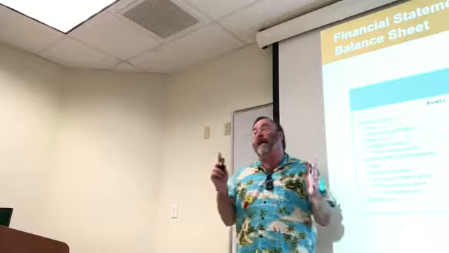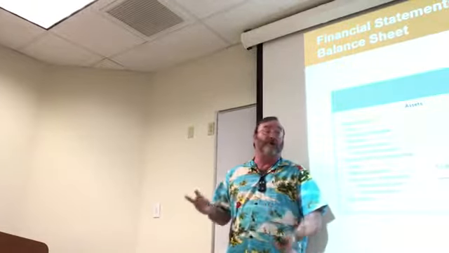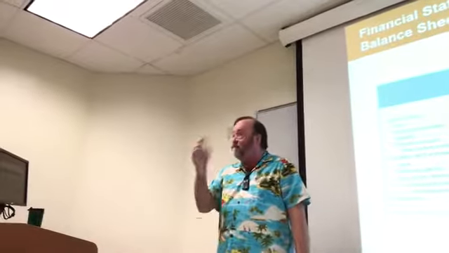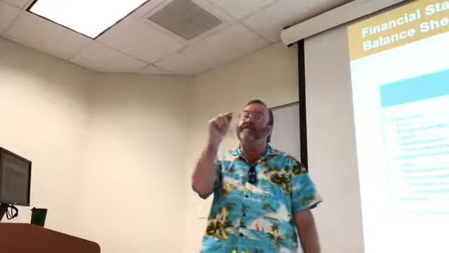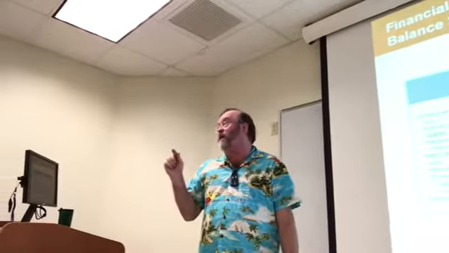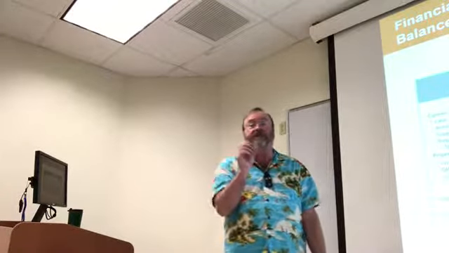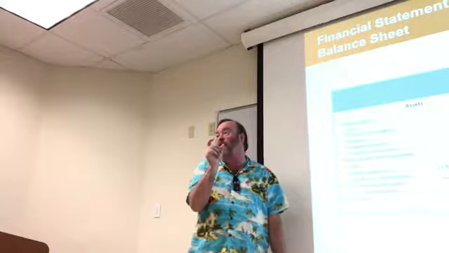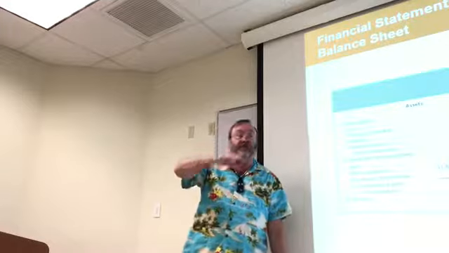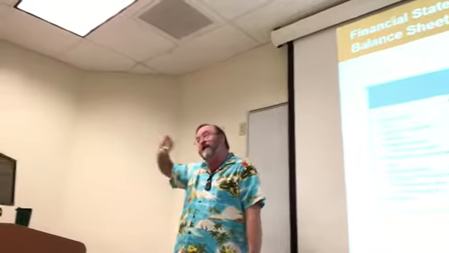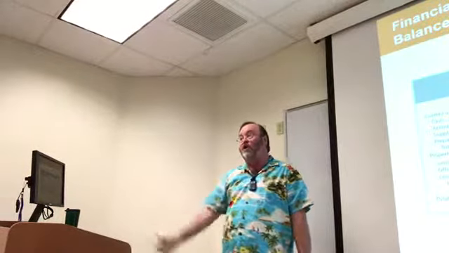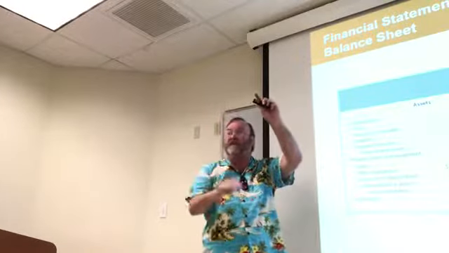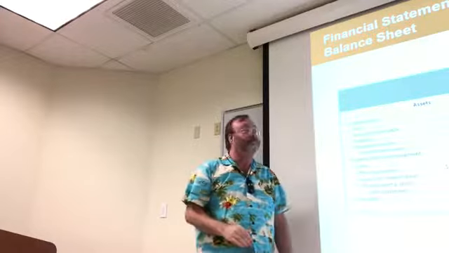And one loan can have both. If you have a term loan, like a mortgage or a car payment, that's both, because you're going to be making payments during that 12-month period. So the principal that is due during that 12-month period is a current liability. Everything that is due in month 13, 14, and beyond is a long-term liability. So one loan could be listed in both categories.